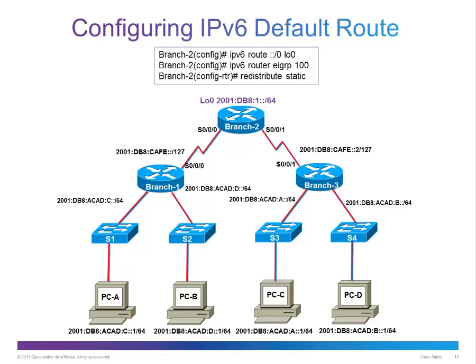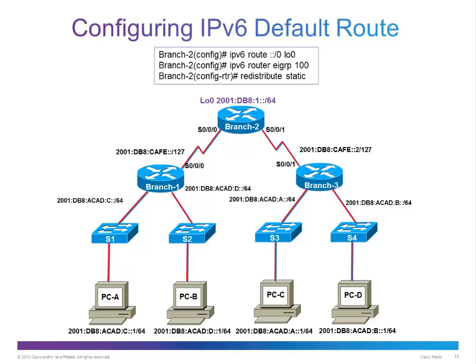Normally, if a specific route to a particular network does not exist, a router will drop all traffic destined to that network. A default route, or gateway of last resort, allows traffic to be forwarded even without a specific route to a particular network listed in the routing table. With IPv6, a default route is identified using the ipv6 route ::/0, the exit interface, the next hop router, or a fully specified route which uses both the exit interface and the address of the next hop router. We are going to configure a default route on branch 2 pointing to its loopback interface. This will be used to simulate the internet.